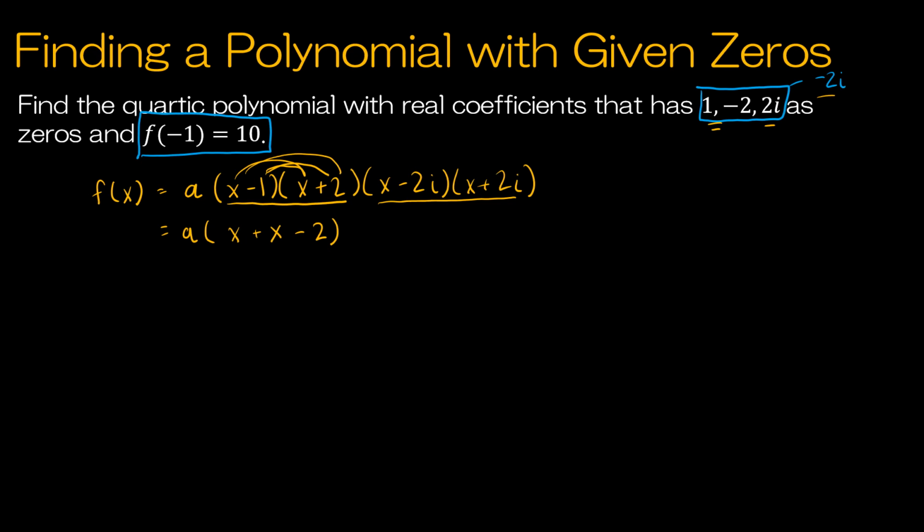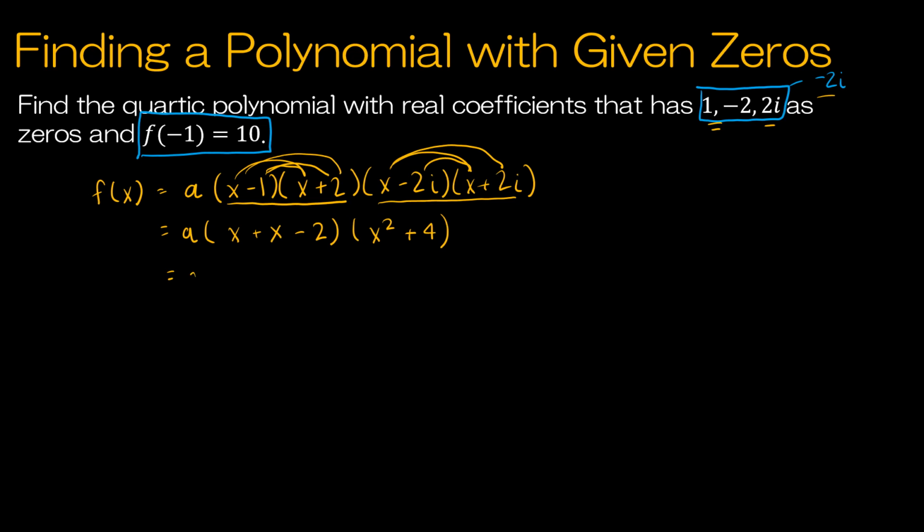I've got my a on the outside, and now I'm going to do the same thing here. X times x, x squared. Now we know what's going to happen here. We're going to have plus 2ix minus 2ix. So I'm not even going to write those. That's always going to happen. And then I have minus 2i, and plus 2i gives me minus 4i squared. And again, if you need to write minus 4i squared and then simplify it on the next step, you can. I say i squared is negative 1, so it's negative 4 times negative 1. That gives me plus 4. So again, I'm just trying to save myself having to recopy a lot of things.